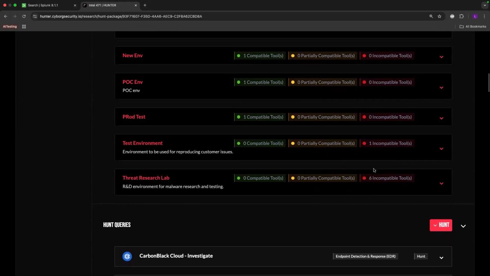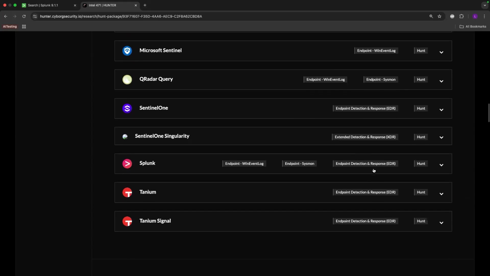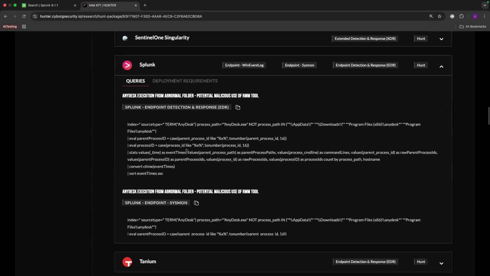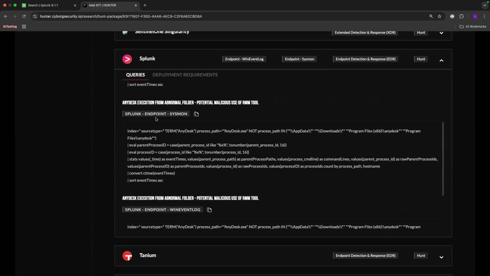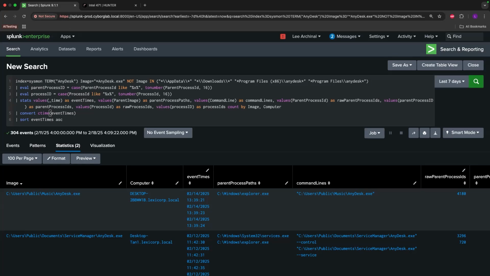Now, we scroll up, check out our query. We're going to grab our Splunk drop down, as always, we're going to grab our fun Sysmon query. Let's check out what that looks like in Splunk. So now that we're here, first thing I always like to mention, or always do, is read the data first, see what it's telling you, see if it matches up. So the first thing we're looking for, of course, is the AnyDesk process executing.